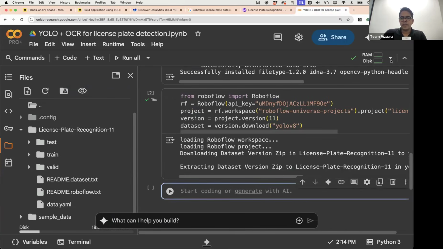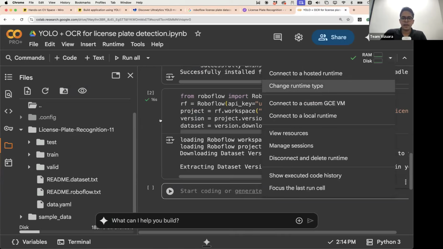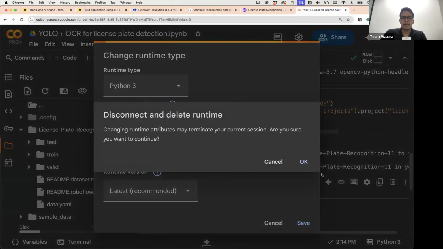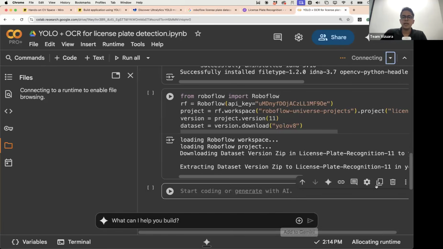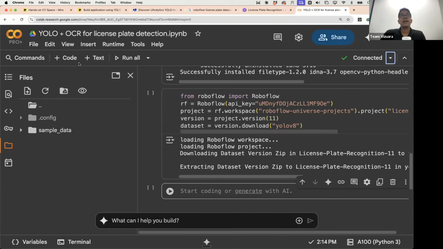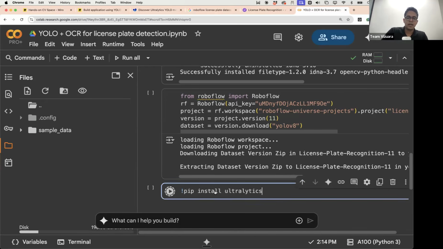And before that, let me make sure that my runtime is an A100 GPU. If you don't have access to A100, you can simply purchase a very minimum number of credits. It'll be worth it. Just purchase $10 worth of credit or something. Your code will run much, much faster. Yesterday I had tried running both versions of the code, with CPU on my computer and with GPU as well, and I could see that the A100 makes it much faster. Okay, so that is the runtime, and then pip install ultralytics.